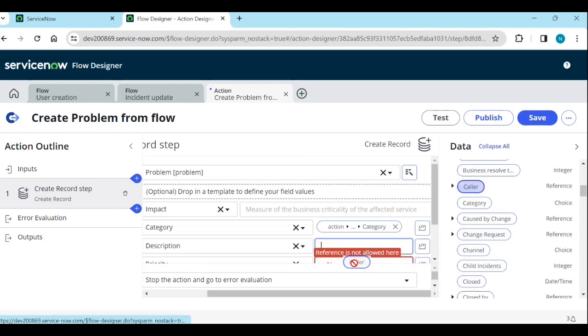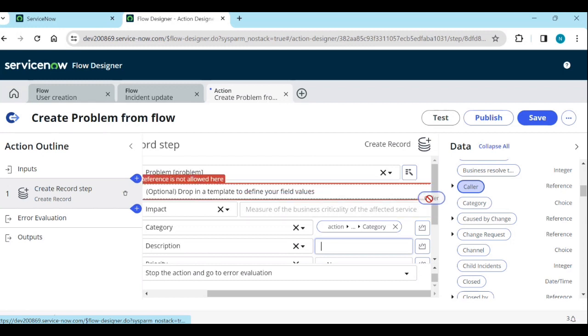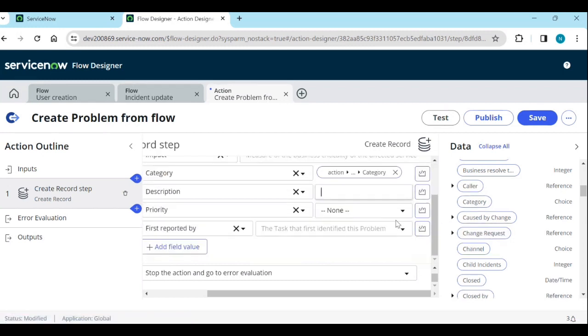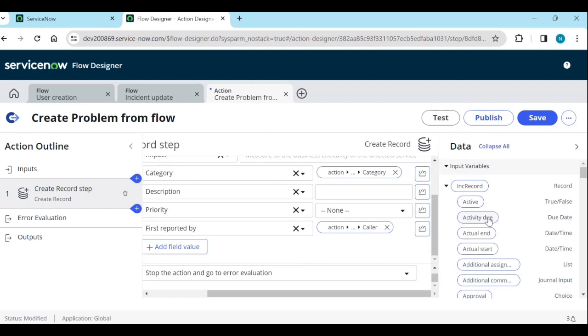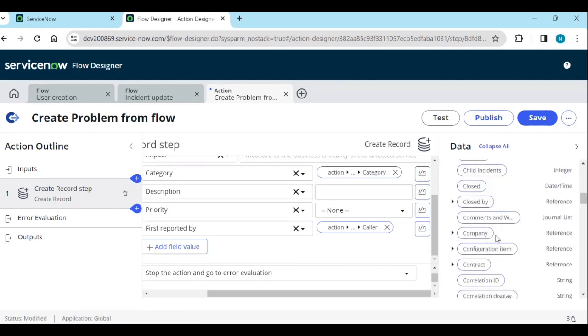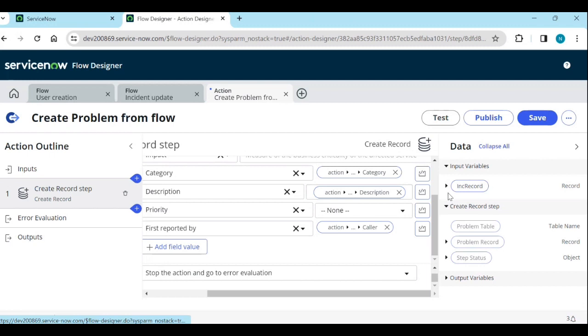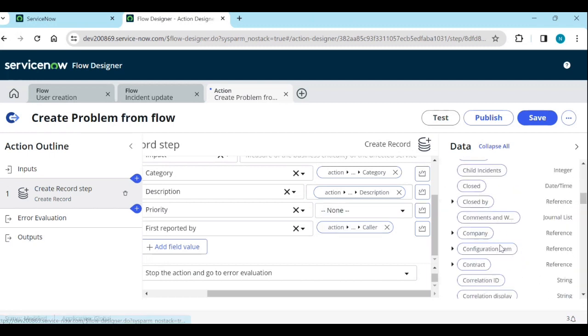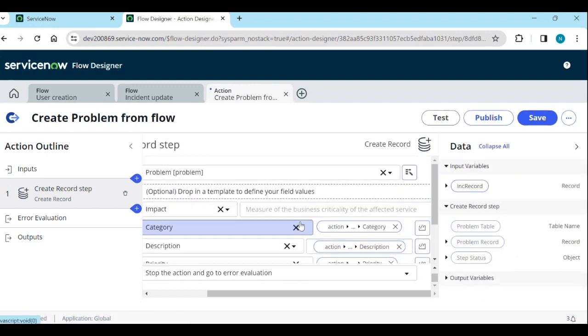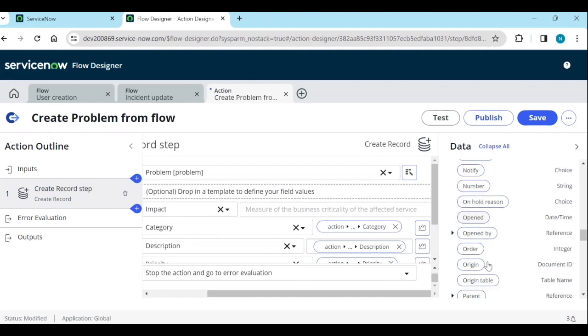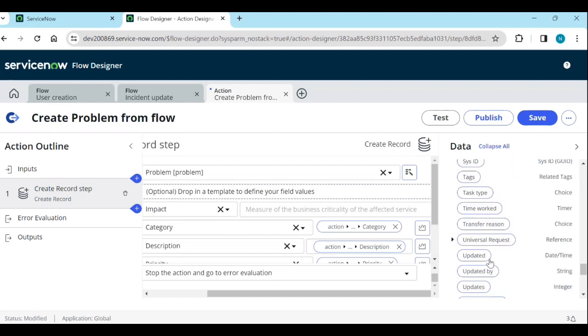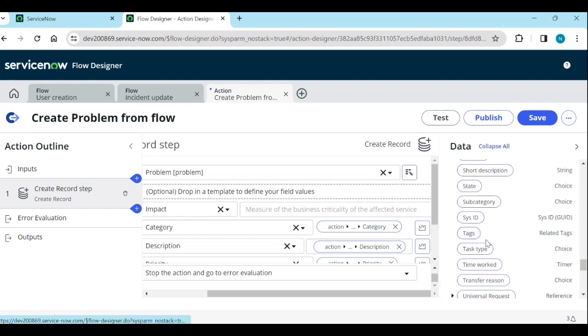Caller should go to first reported by. Description. Priority, impact. Where is impact?